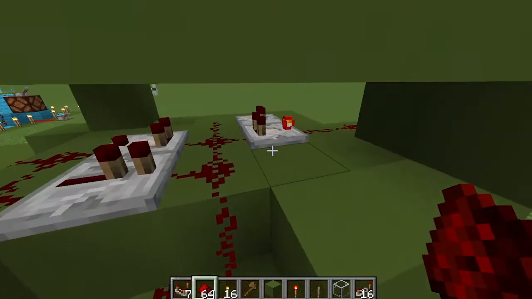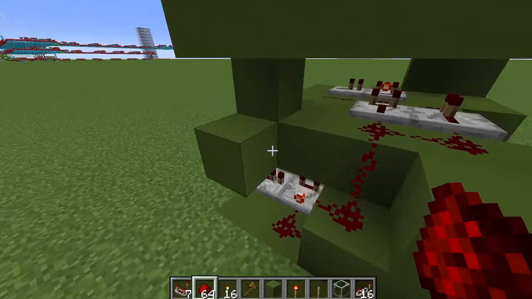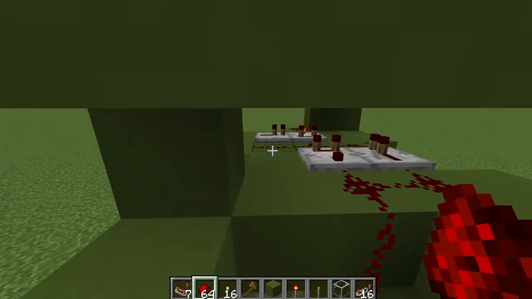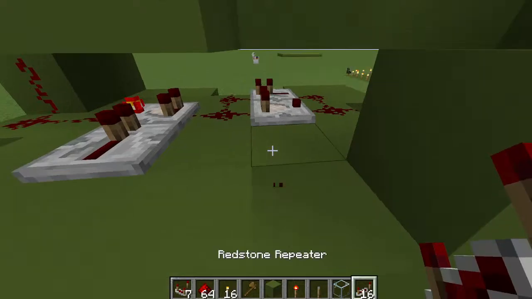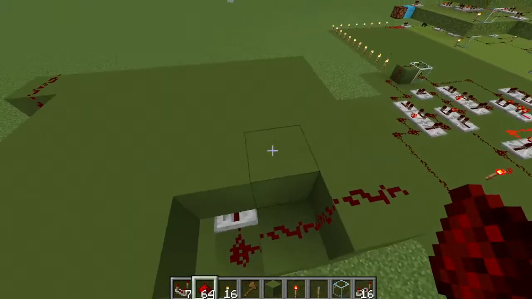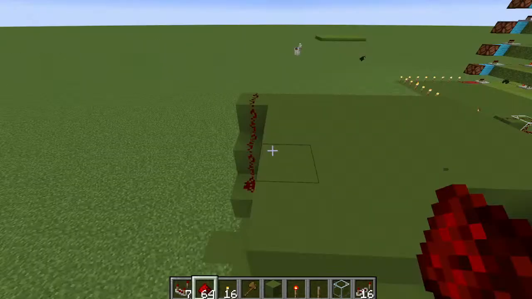So that's correct, I believe, yes. I believe that is correct. It should be correct. Then that comes from up here. And this goes obviously into a.